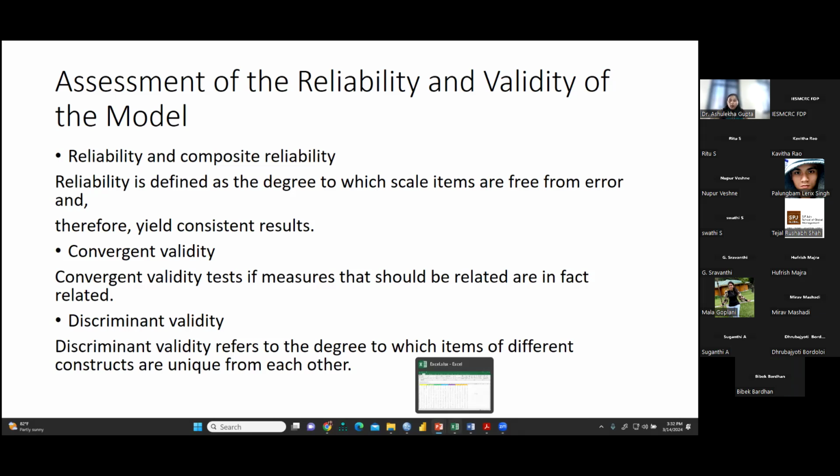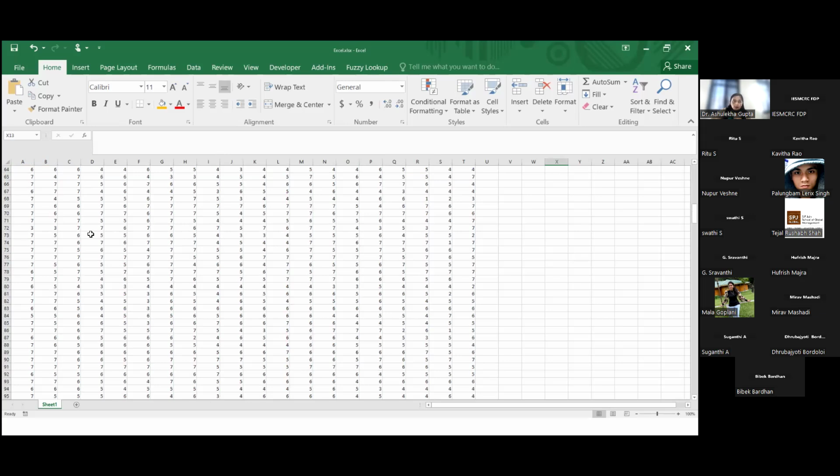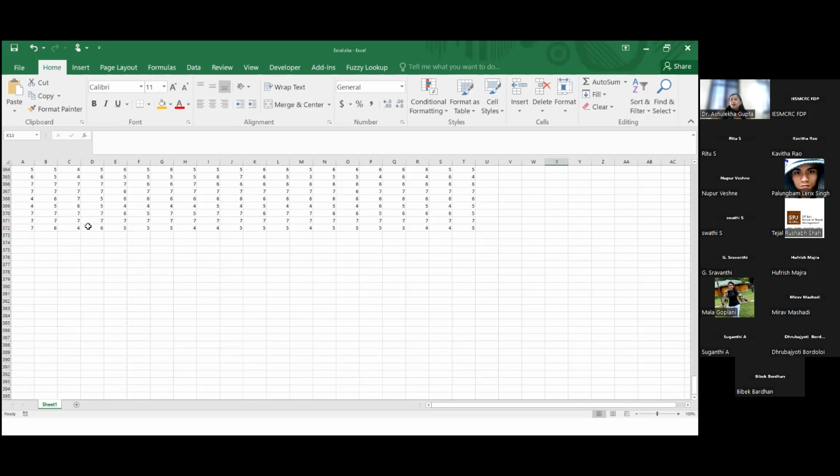Now, how are you going to check these kinds of questions? Let's say these are my constructs. Now you can see one, two, three. I have taken one construct that is in yellow color. The second construct is green color. Another one is darker green, and so on. Now, data cleaning. I said I will show you data cleaning. How many respondents are in this sheet? I just want to show you the total. These are my constructs and the total respondents are 372.